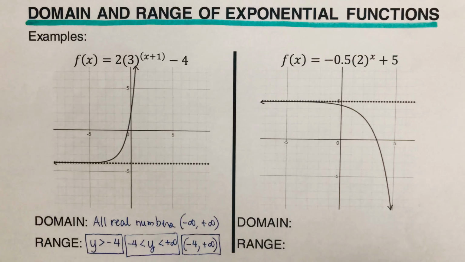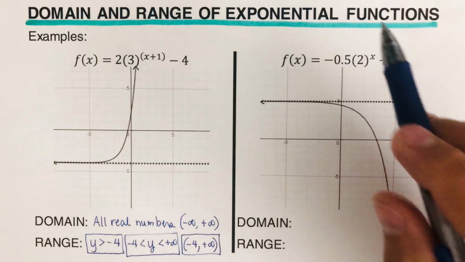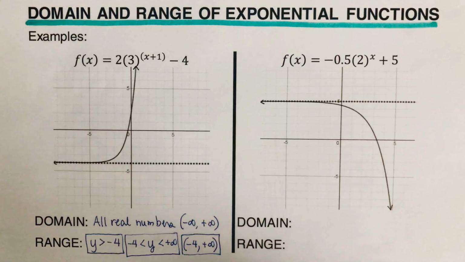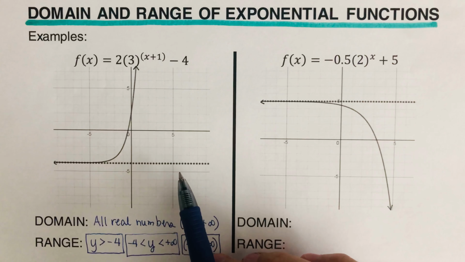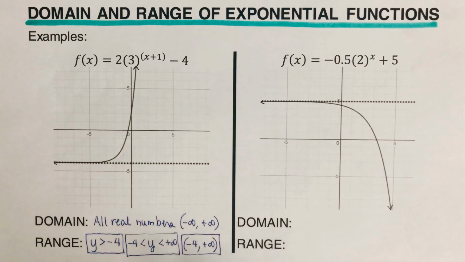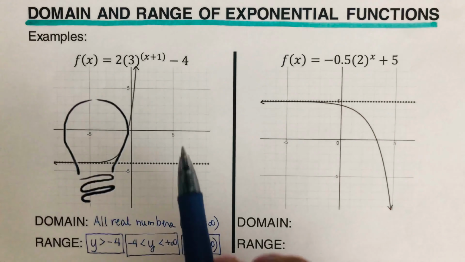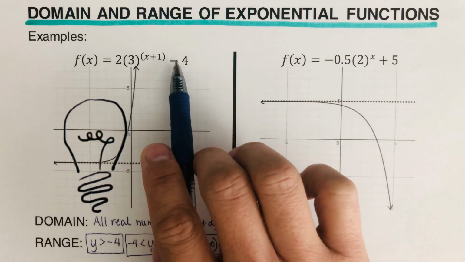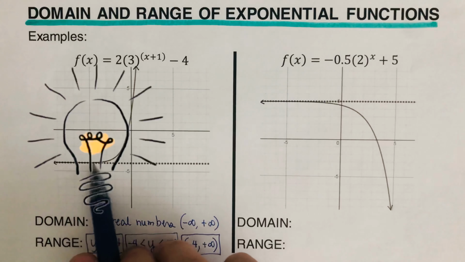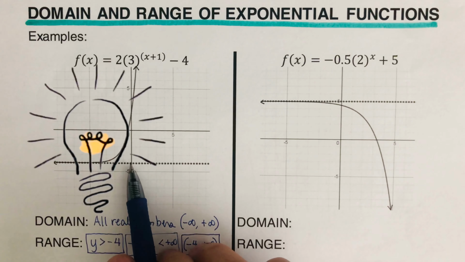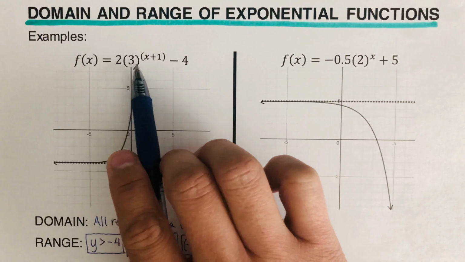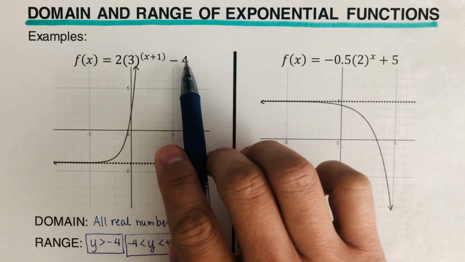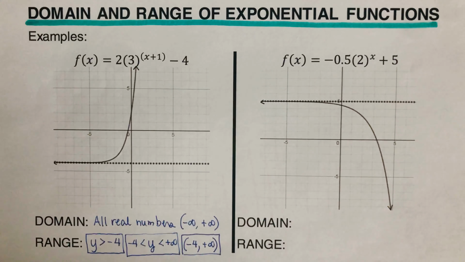Now, please remember that for an exponential function, in some cases there are graphs where the asymptote is not drawn or is not given to you. As you can observe here, the equation for the asymptote is actually y equals -4. So this is the asymptote. If the asymptote is not written in there, you can go ahead and draw a line on y equal to k, whatever that k value is.